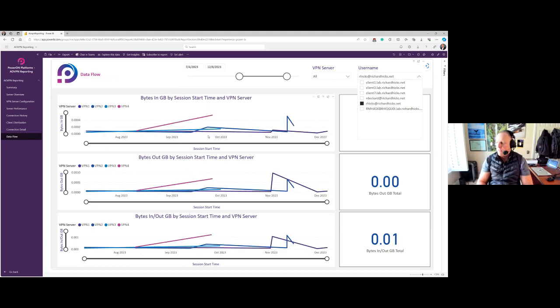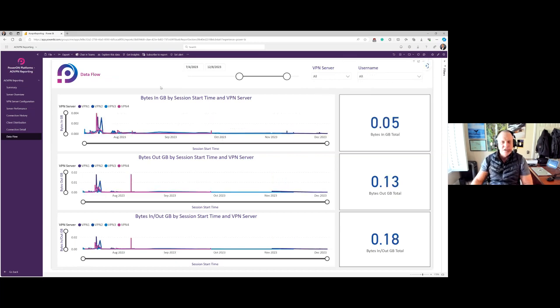And then I can find out information. I can say, well, that's interesting. On a specific date and time, they pulled down 40 gig. And then I would use the user activity reports to identify what resource they went to. And I say, oh, wow, they pulled down 40 gig from a SQL server from marketing. Why did they do that? They're not in marketing. Those types of scenarios are what you would use these specific reports for. And that's where I think you might find them useful in your organization.